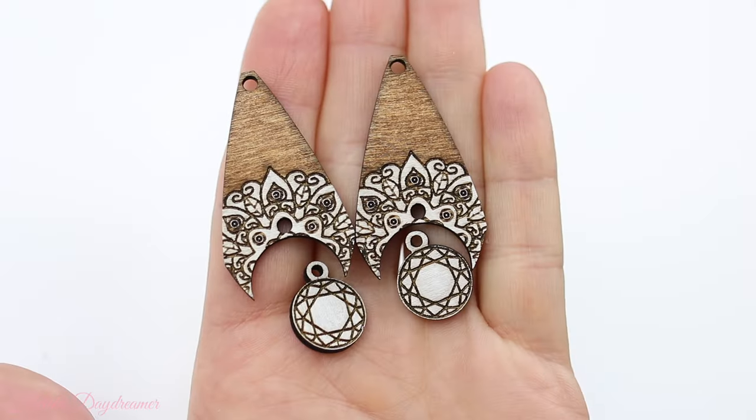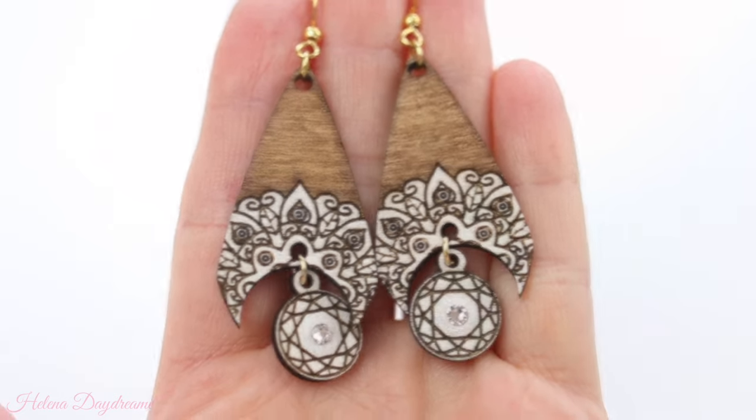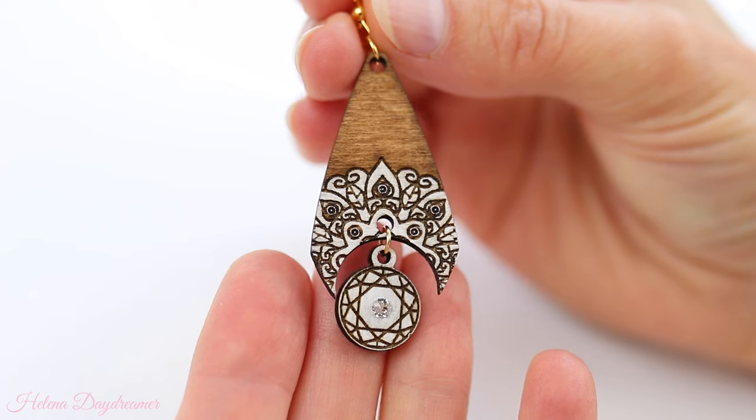And here the same designs, just finished a bit differently, again with a flatback crystal on the wooden piece. That makes sense.